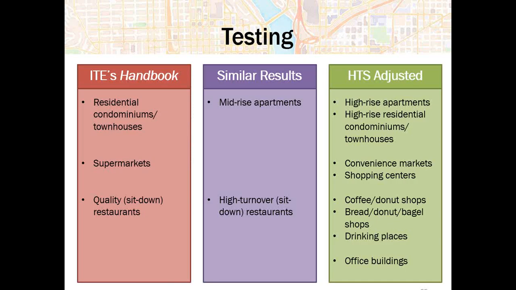In general, on the left side were the 3 land uses where ITE appeared to do a clearer job of estimating the trip generation rate. In the middle category were 2 land uses where both ITE and the adjusted rates appeared very similar. On the right side, there were several establishments where a simple household travel survey adjustment really seemed to benefit this method well. So the main result from this study was that for many land uses, a very simple adjustment may benefit the estimates just as well as some more complex adjustments.